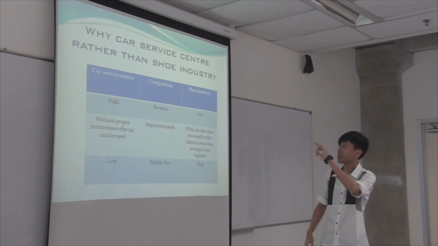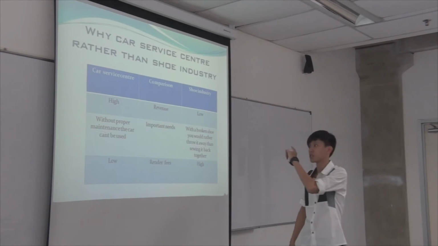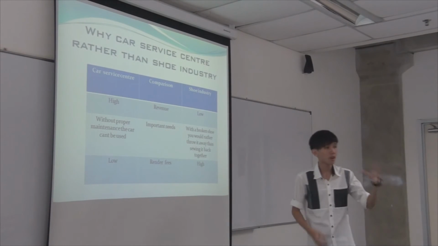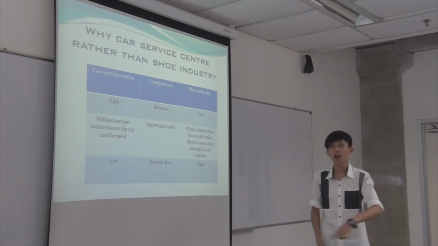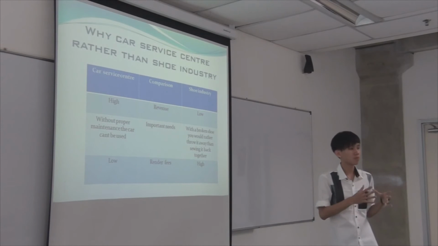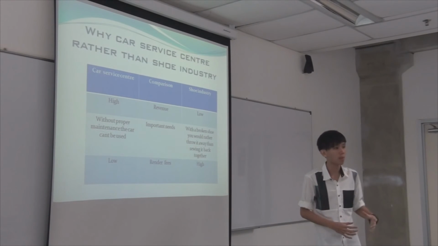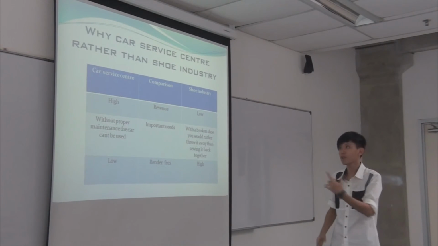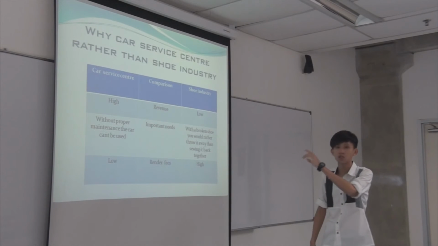The revenue in the car industry will be higher than the shoe industry because you have to maintain and service your car monthly, but you won't change your shoe monthly. So the owner has to visit the workshop every month. So the profit for the car industry will be higher than the shoe industry.